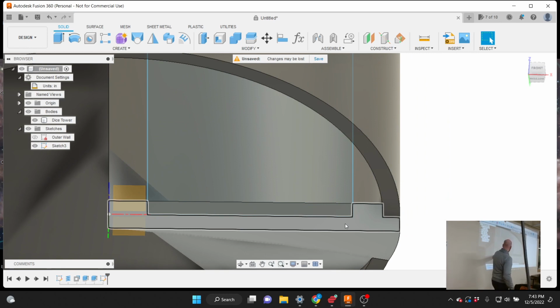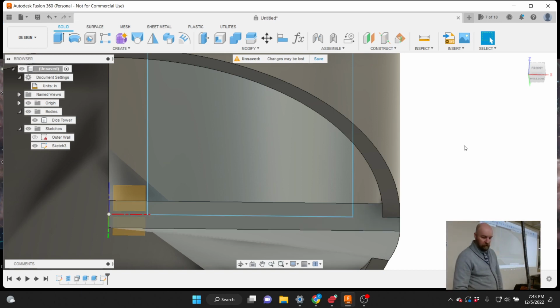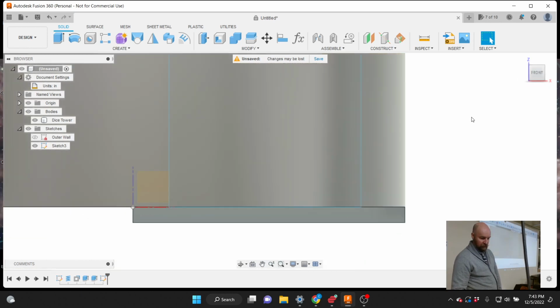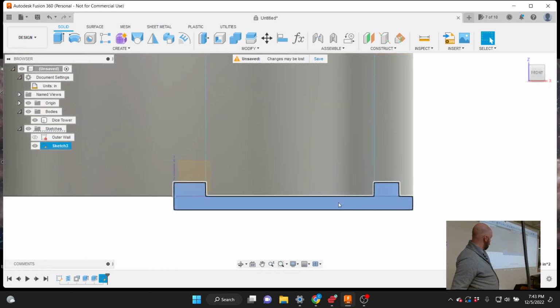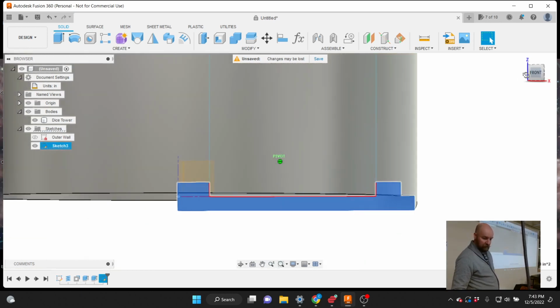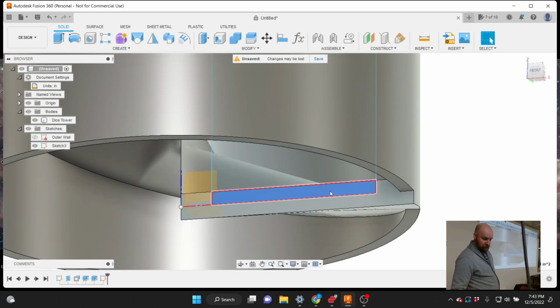So this face has lines that are the edge of it. Because of that, I have a line that goes through the middle of my sketch here. If I look at it straight on, you can see that this is a part of it, and this is part of my rectangle that I drew.